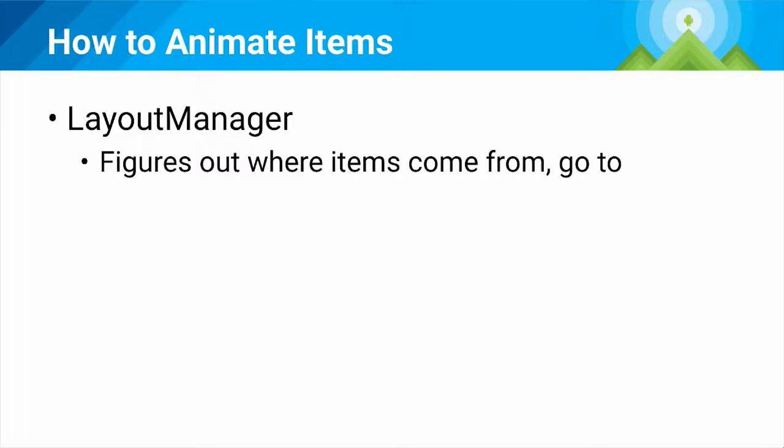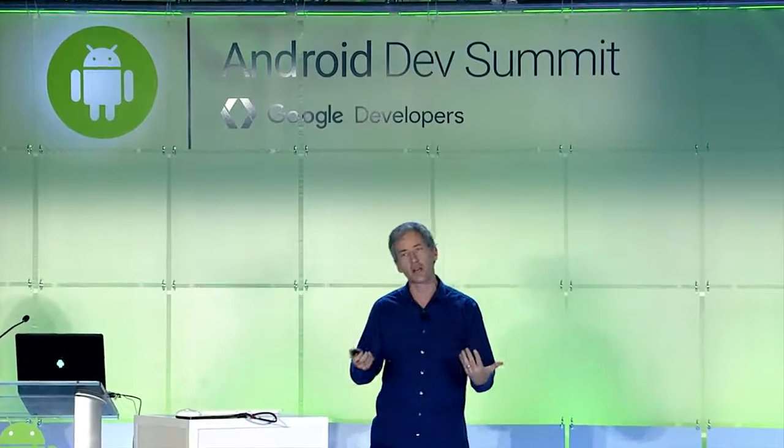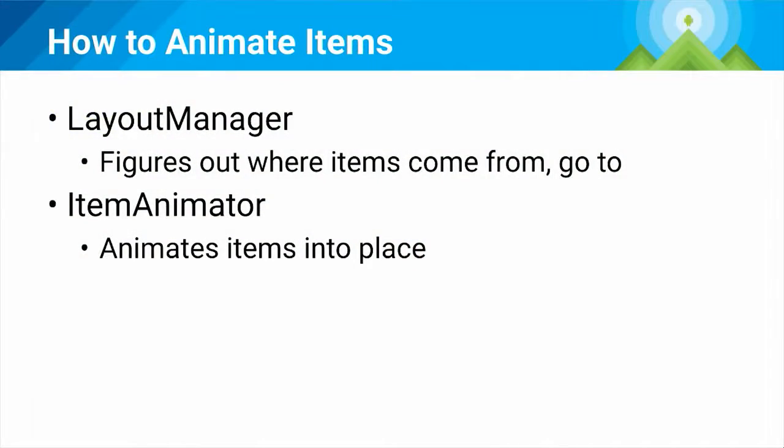So there are two main things you want to think about when you're trying to customize animations. One is the layout manager. The layout manager is responsible for figuring out where things go. In the context of animations, it's not just where they are, but where they came from and where they're going to be after the layout change. And then on the other side is the item animator, and that's responsible for actually running the animations. So on one side, we have the layout manager that figures out where things were and where they're going to be, and then it tabulates all that information and hands it over to the item animator, which then takes that information and says, now, how do we animate these things?